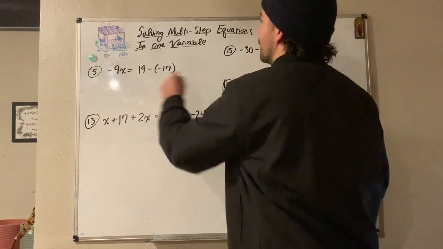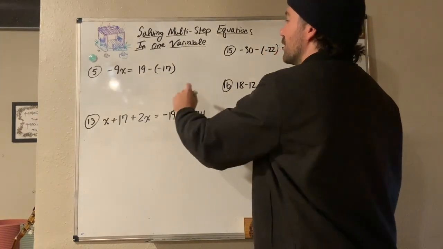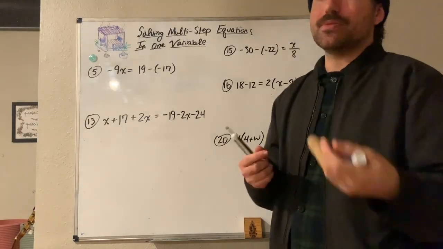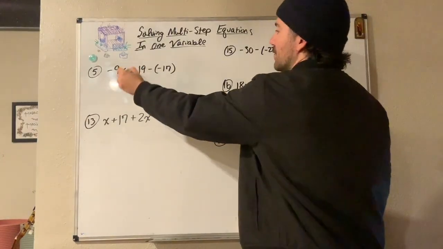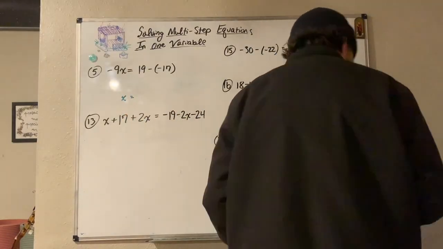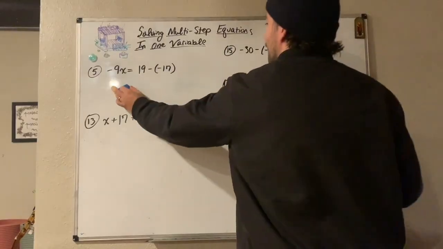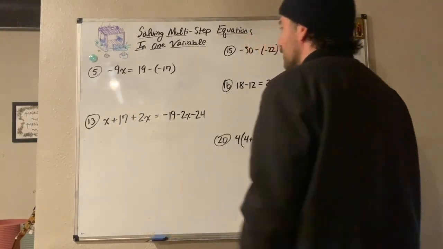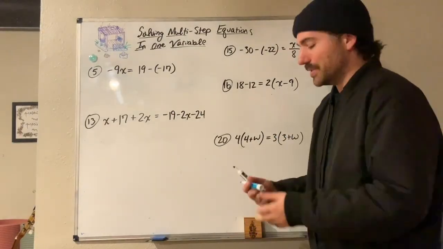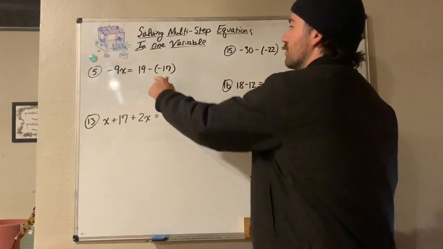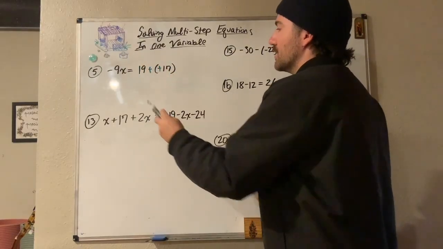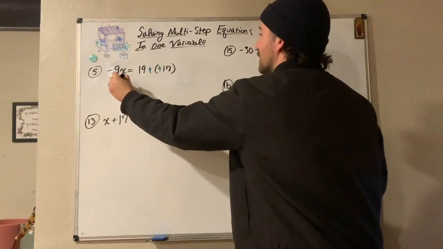So in the first case, number 5, we have two terms on the right side. I have a variable on the left side. The goal for all of these is the same as a one-step equation. I just want to get my variable by itself just equal to something at the end of the story. So in general, if I see some parentheses like this, there's this double negative, that's usually the first thing that I'll take care of. So minus a negative, we can turn that into plus positive. So let's at least clean up that right side. And the left side the same.